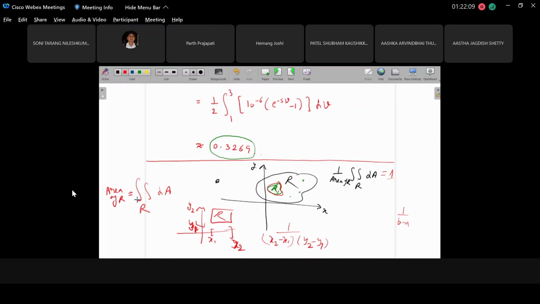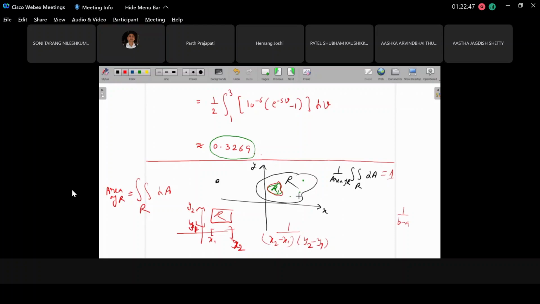Okay, so it is perfect to identify in two dimensions as 1 upon area of R. So what is the probability of any part of this R? R is the full region, R1 is a part of R. So what can I say about the probability of this R1? Can I say something straightforward? I think it will be area of R1 divided by area of R, and that is certainly less than or equal to 1, because area of R1 is certainly less than or equal to area of R.